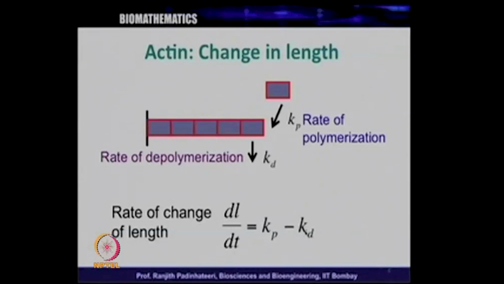Now here is why we need integration. If we know this much, if we know how the length varies with time, if we know dL by dt, how do we get L? That is the question, and to get L from dL by dt, we need to do a set of processes. We need to do some calculation, and that calculation is called integration. So that is why we need to learn integration.